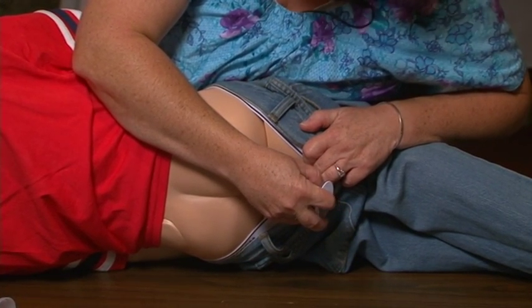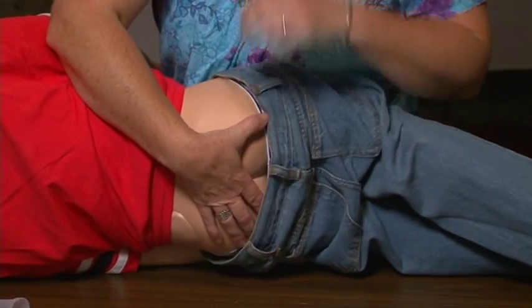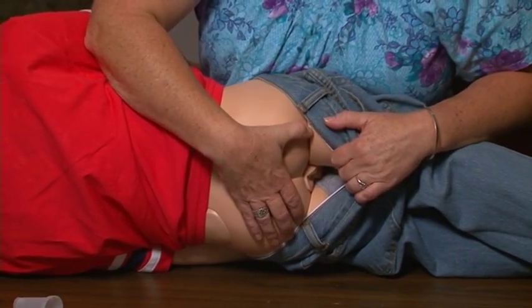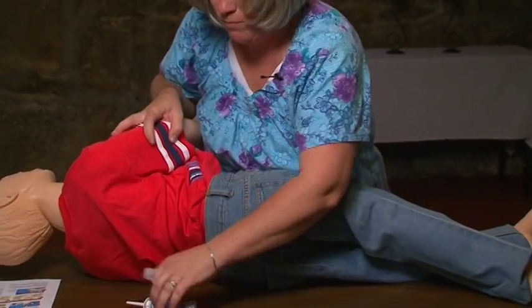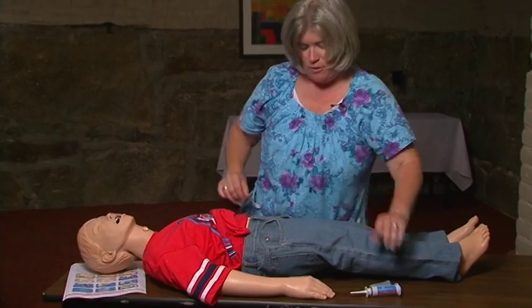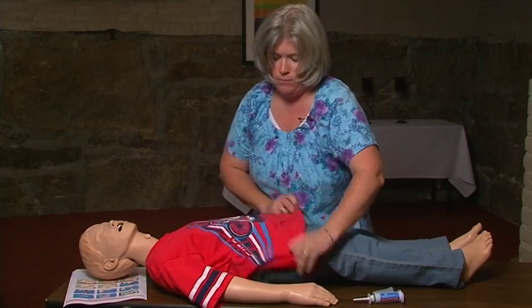When you're finished administering it, you then hold his butt cheeks together, and you count to 3. 1, 2, 3, and then you can redress. And you're going to continue to monitor his breathing and his seizures and continue to time the seizure.